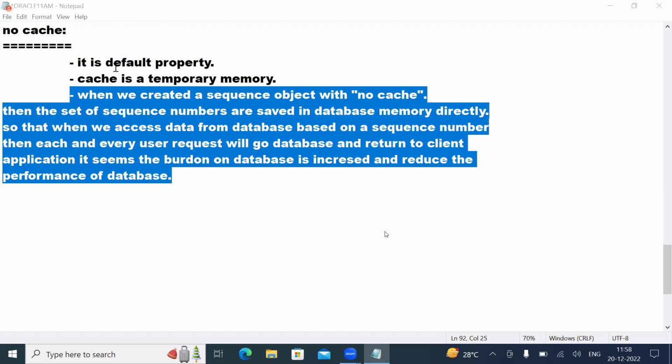Okay, right. So this is what happens when we create a sequence object with no cache property.